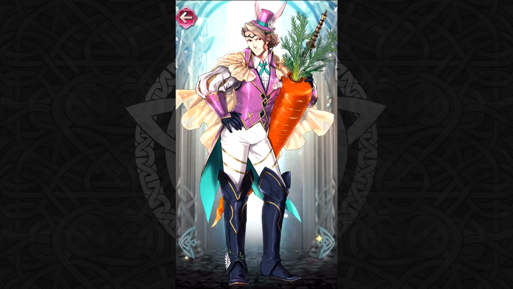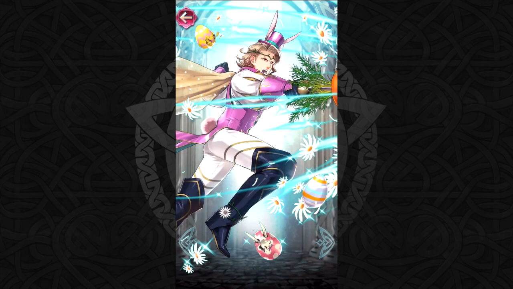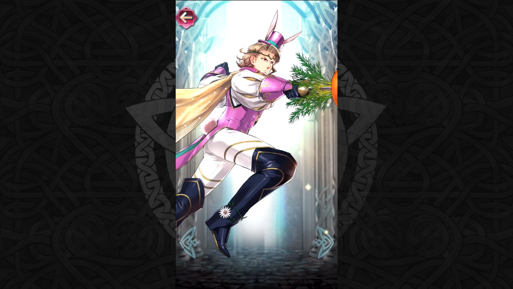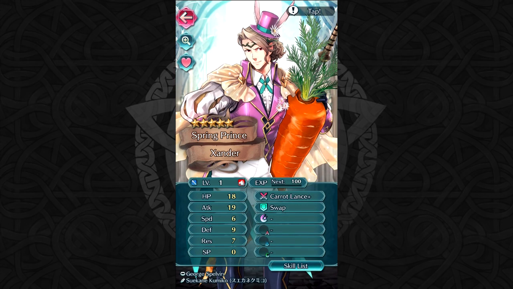I don't know about you. We didn't get Lucina, but hey, whoa! That looks really cool. I don't know why I always go out of order for whatever reason, but dude, Xander. He's gotta be the most festive character in the whole game, like seriously. He's got a goddamn carrot lance.